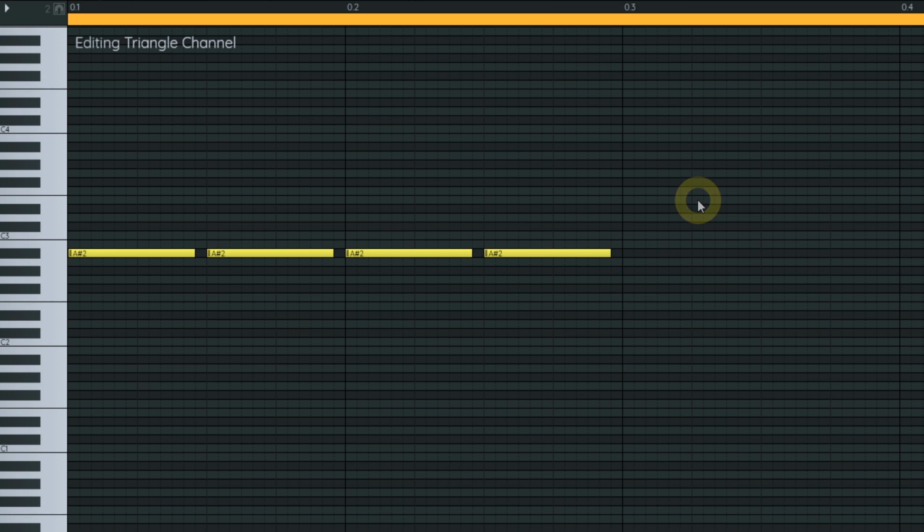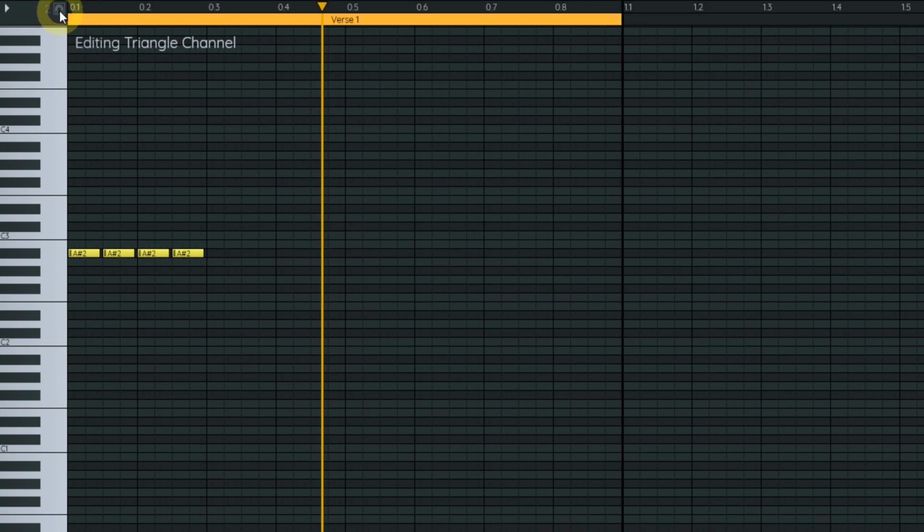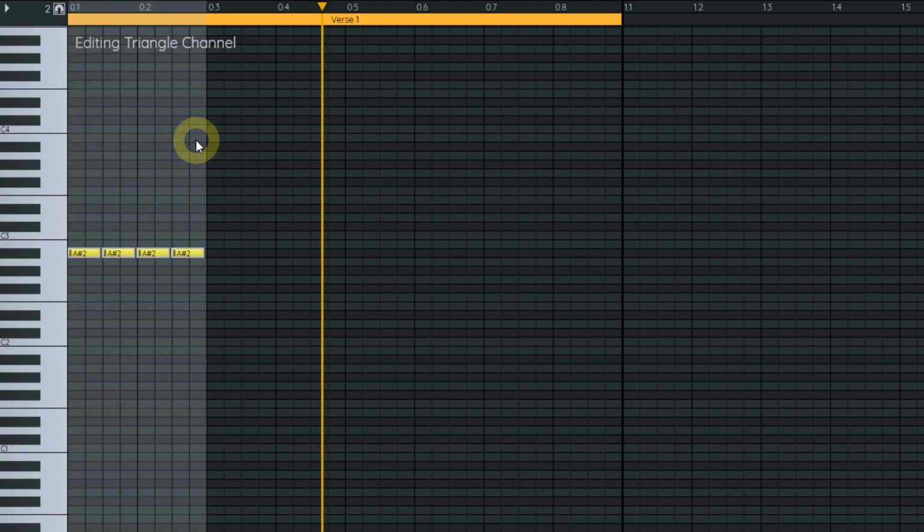That's great. Now because I'm extremely lazy, we're going to be duplicating these notes 3 times. It's just an excuse to show you various ways of copying stuff in FamiStudio. I'm going to show you 3 ways. They all start the exact same way. Here I'm going to enable snapping. I'm going to be selecting these 4 notes that I created here. Again, to create a selection, right-click in the background and drag.